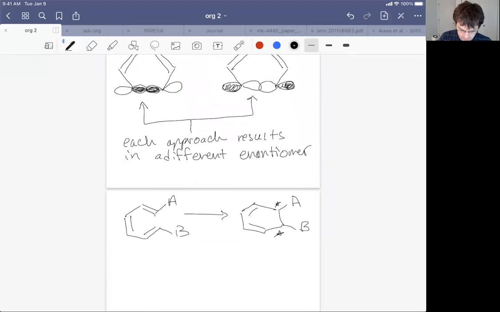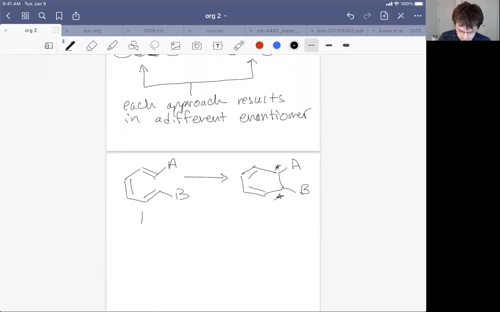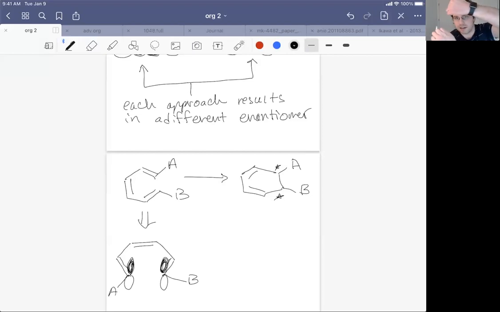Okay, we don't need to draw all of the orbitals. We could draw the HOMO, the highest occupied molecular orbital, in its entirety, or we could just focus on the ends, the terminal orbitals. So in this case, the terminal orbitals are actually identical, right? So what we need to do, though, is draw my hexatriene double bond. We need to add the substituents, and we're going to have both of them facing out, right? Both of them are pointing out in the original structure, and then I'm just kind of rotating them out this way, so they're kind of facing us now.